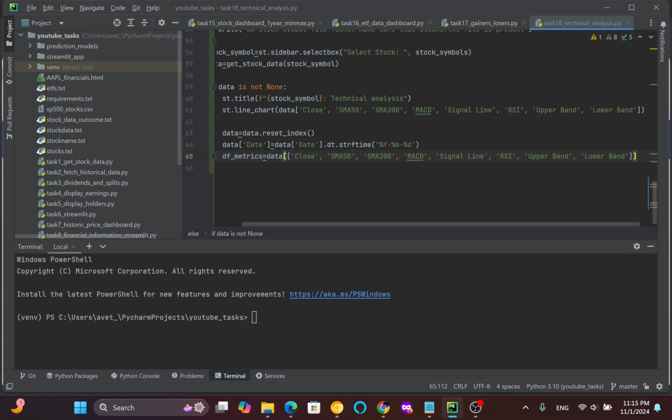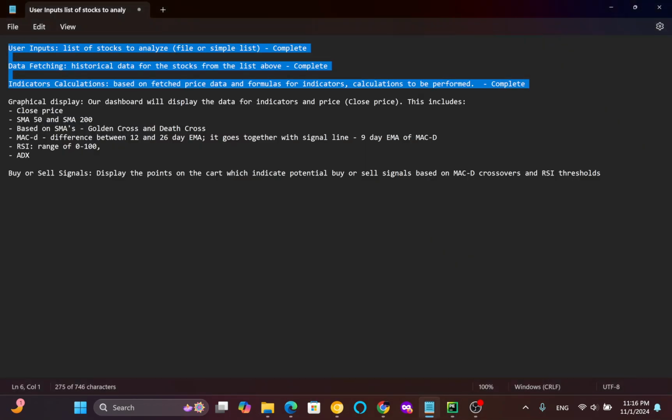Next is color coding according to our criteria. So what we want to show is if the stock price went up or down. Let's bring up the requirements. No, we didn't cover this part in requirements.